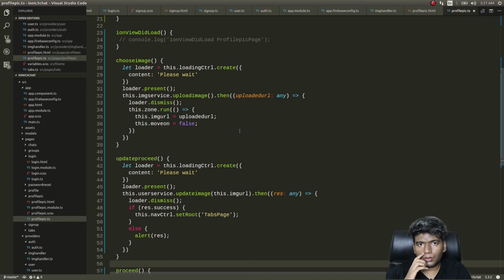So yeah guys, this is what I wanted to show you today. Now what we have done so far is we have finished the login screen completely. We also have provisions for a user to sign up, choose a profile picture and be taken to the tabs page, or simply log in if they had already signed up and be taken to the tabs page. We also have a provision for resetting the password in case the user forgets it. So yeah guys, I think we have progressed about 20% of our application.